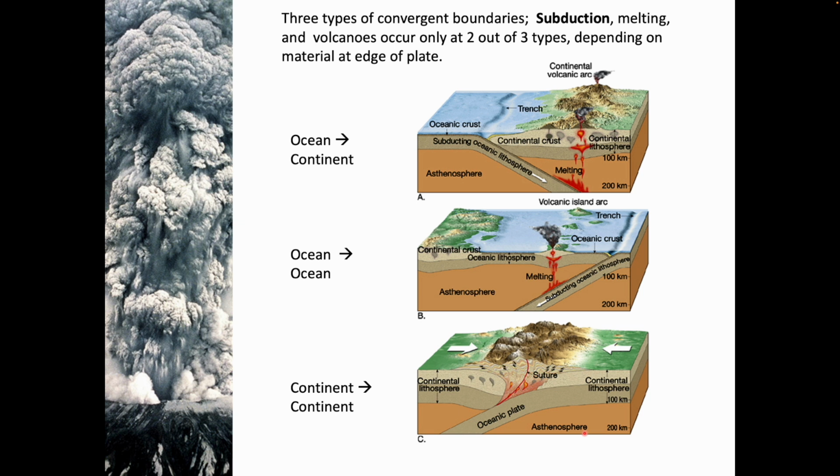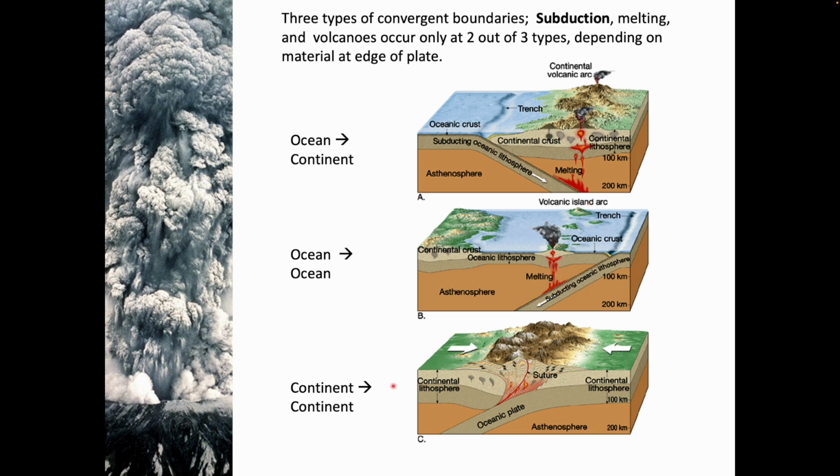Also, to recap, we have 3 types of these convergent plate boundaries. Ocean to continent, which is where Oregon exists. We have an oceanic plate colliding with and subducting underneath the North American plate. We also have an ocean-to-ocean collision zone, where we have ancient, old, and cold oceanic crust subducting underneath younger, hotter, more buoyant oceanic crust. The melting of that subducting oceanic lithosphere goes through flux melting to produce an island arc.